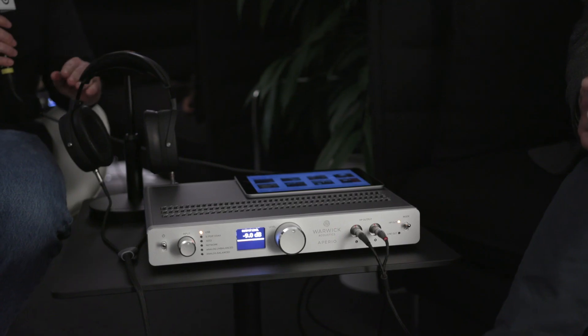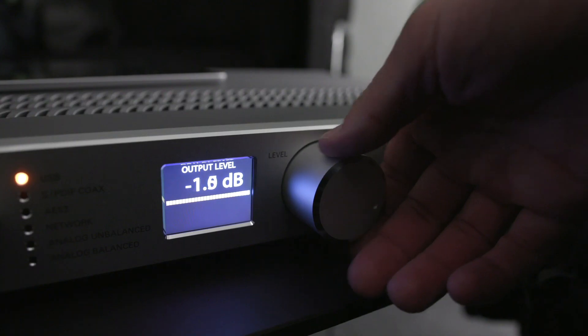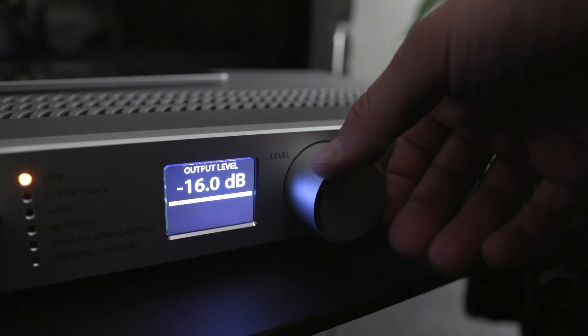The key aspect about the Aperio headphone system is that it's a complete system. Everything from data input to the final sound at the listener's ears is optimized in one system. I look at this as analogous to a car company — if you're buying a Ferrari, for example, everything is optimized for the highest performance altogether as a complete system. This is not like a lot of other products that are just components mixed and matched with other components. We've optimized everything for the complete playback experience. This is really designed as a reference product for producing music, recording, mixing, mastering, as well as for playback for consumer use. It acts as a pre-amplifier, a D-to-A converter, a headphone amplifier, and it also includes a line output section, so you can use it with conventional amplifiers and loudspeakers for playback.